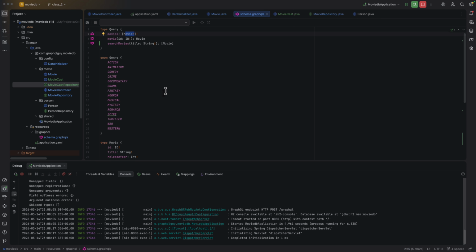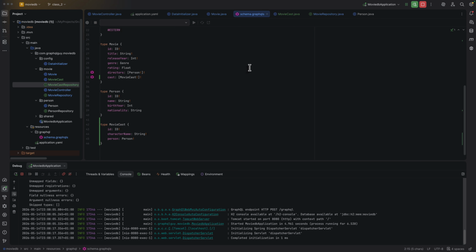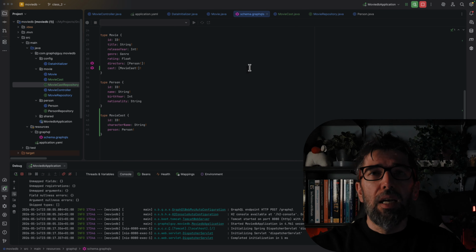So I think I'll stop it here for this class. In the next class, we'll start doing something a lot more interesting, in my opinion. We'll start actually changing the data. We'll stop just reading, and we'll start creating new things, updating existing things, deleting stuff. Basically, we'll do that through GraphQL mutations. So yeah, see you in the next one.